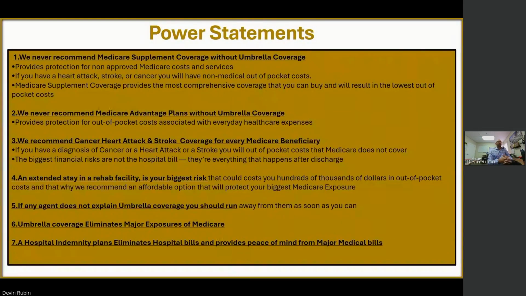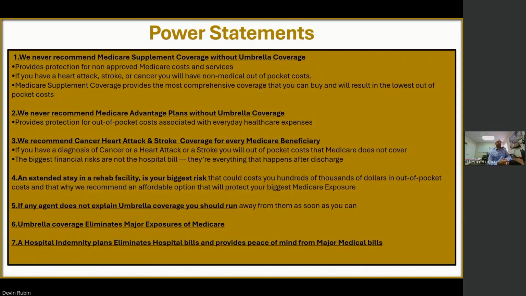So one of the things that successful agents do well is that they simply explain things in simplistic ways, right? If you are giving your clients multiple options and confusing them, they're never going to buy ancillary coverage for them. So if you look at question 2 or power statement 2, I always say on a call is, hey, I never recommend a Medicare Advantage plan without umbrella coverage because it's going to provide protection for out-of-pocket costs associated with everyday healthcare expenses.